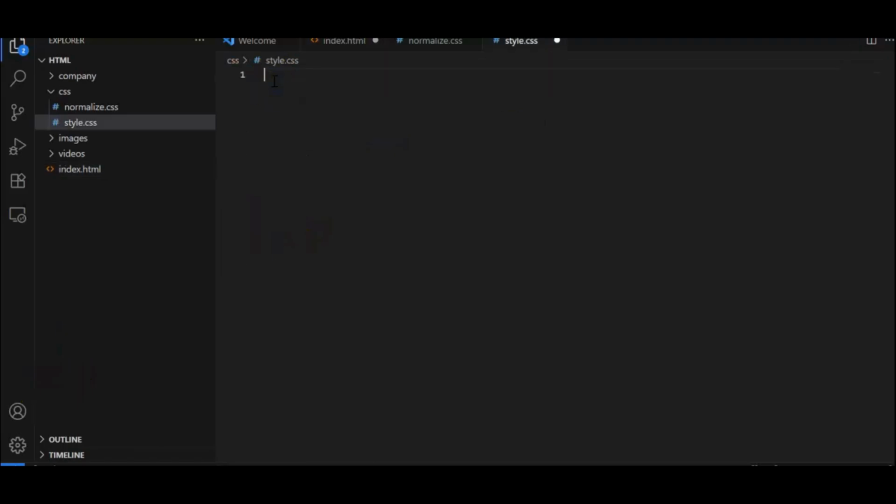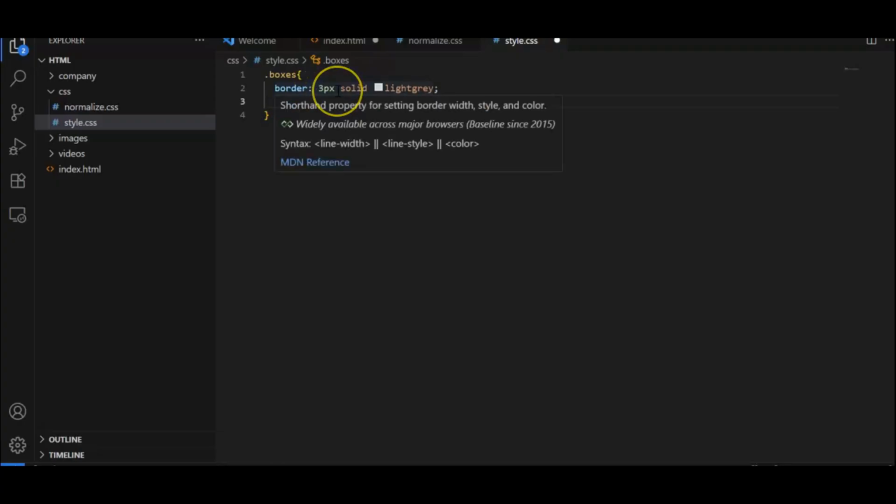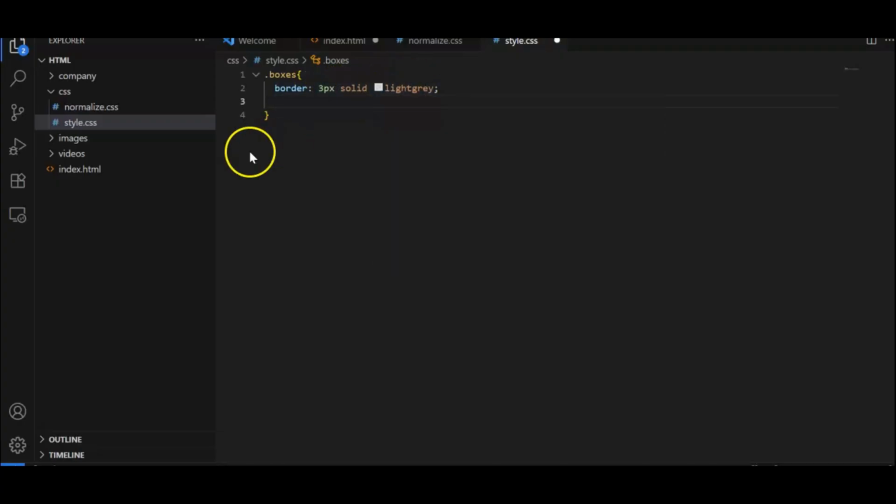Create a style for our elements. Let's create a style attribute for boxes class, border of 3 pixels, solid and light gray.